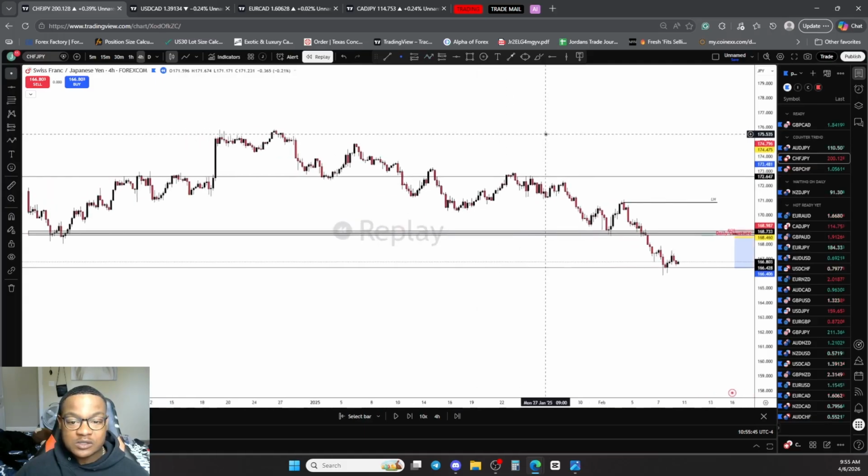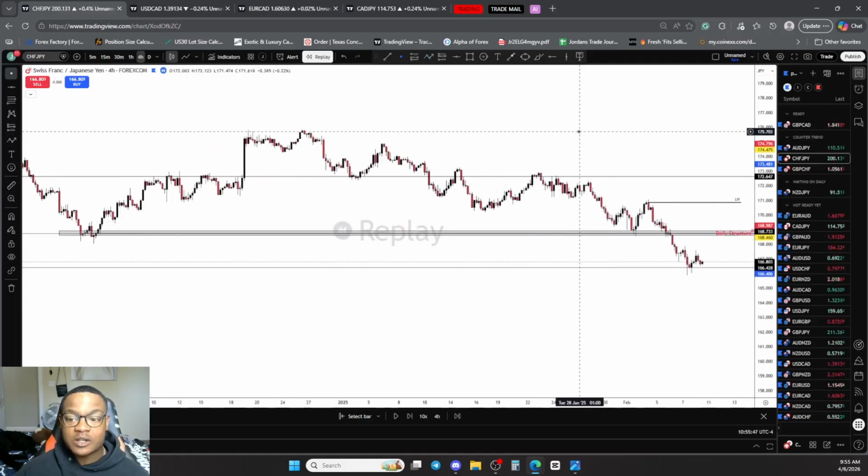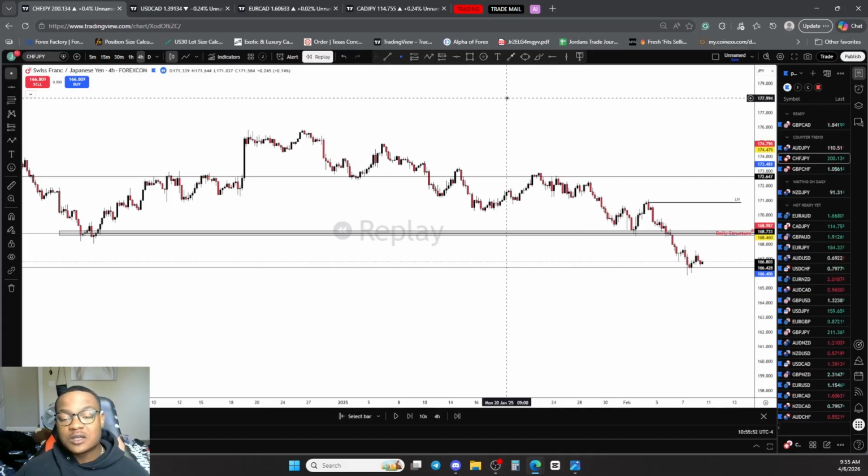And if we look towards the left, as we're drawing out this zone, I just want to now count the number of rejections towards my zone. I don't know if y'all watched the other video before. I think it was a video before this one. I talked about price respecting your structure points, treating it like a wall.